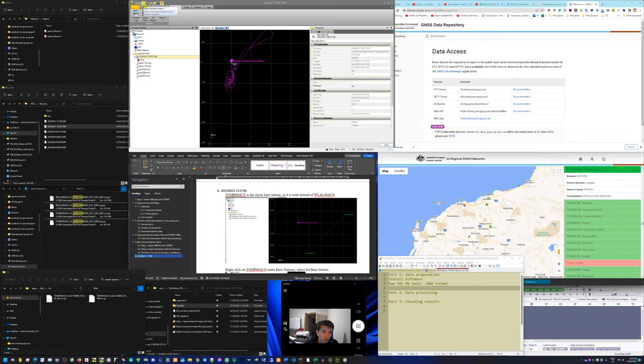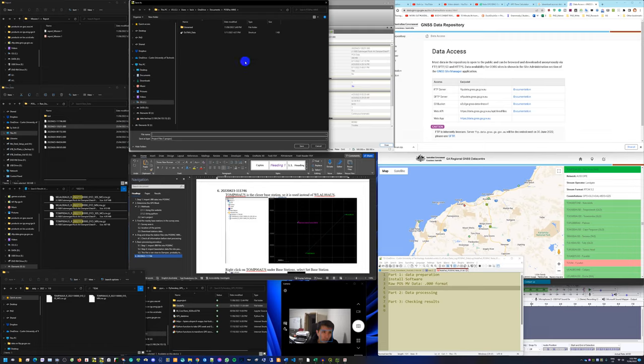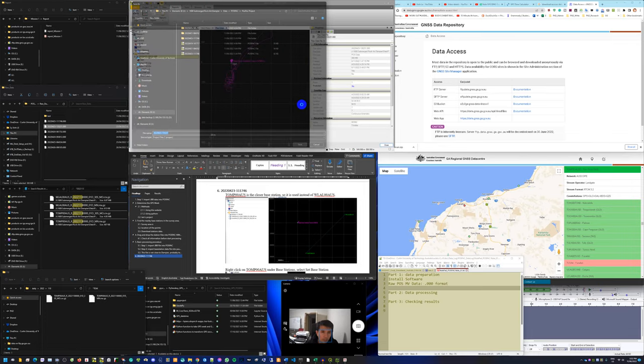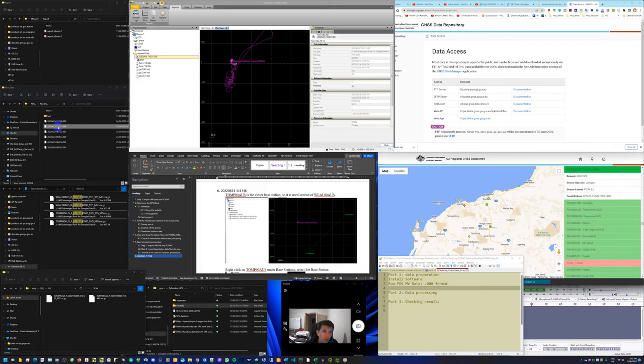So the next step, we want to save the project into the location that we want. So here under data I have POSPac and I have POSPac project, and I just name the project the same name as the input raw data file, because POSPac only allows one session at a time, so we can only work with one raw file at one session.